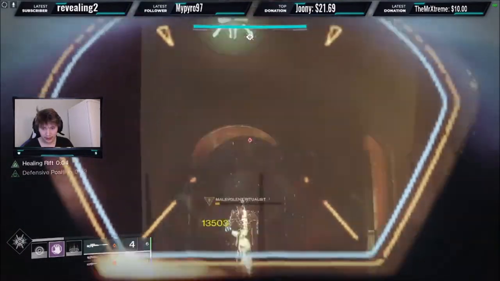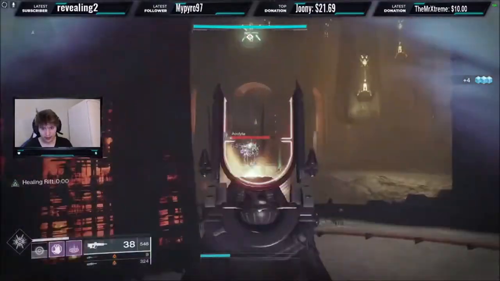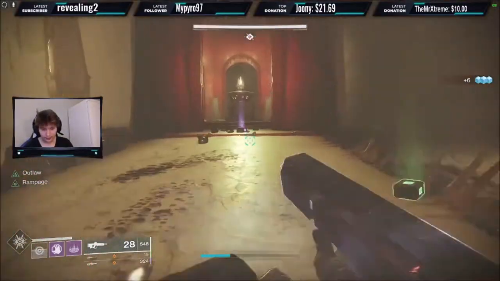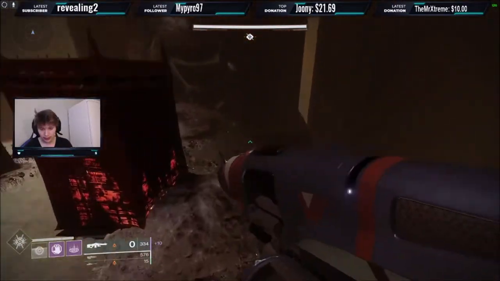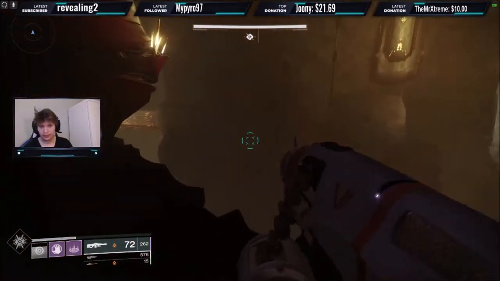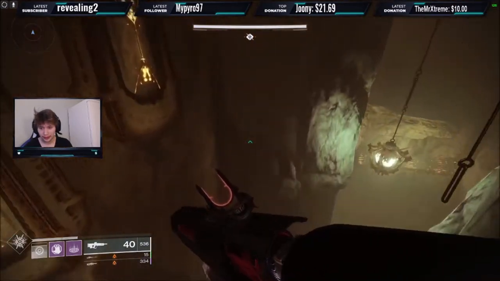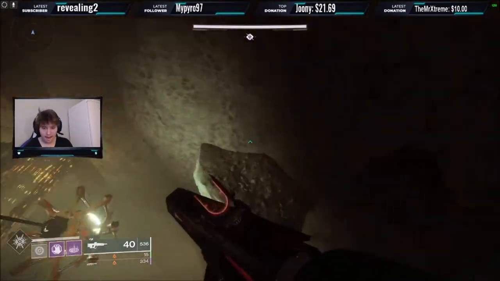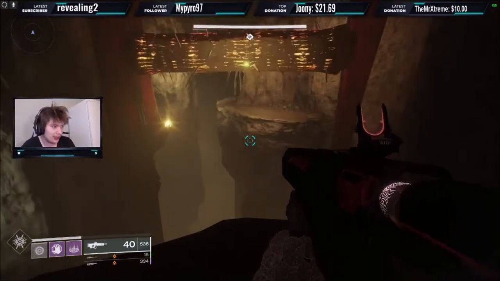Okay, that's two wizards. One more to go. And it's probably gonna be in the left side, so I'm gonna go over here. This is the hardest part. Probably should not go through there, but I'm doing it anyway. Taking it very, very slow.